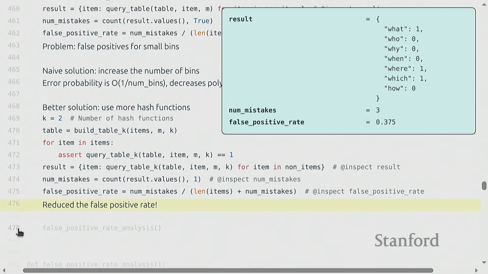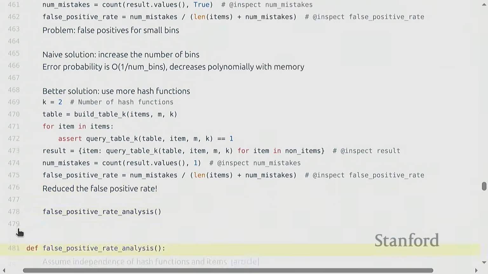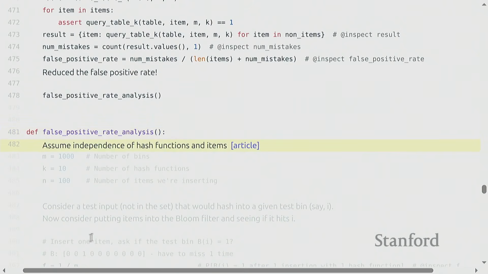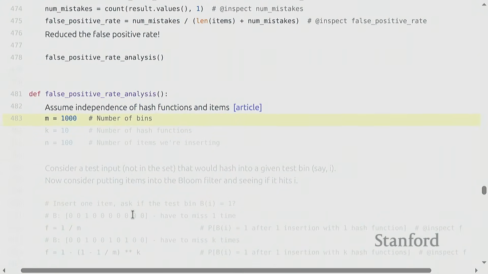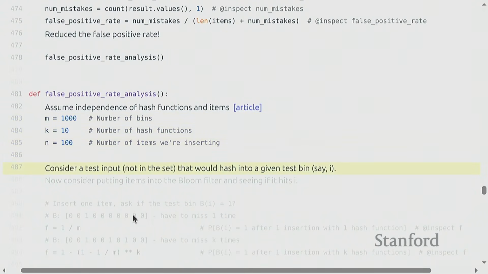Okay, so let's think about what happens more generally. So let's say we have 1,000 bins, we have 10 hash functions, and we're going to hash 100 items. The question is, what is the false positive rate? And the way to think about this is that I'm going to consider a test input that's not in the set that is going to hash into a particular location, like i.